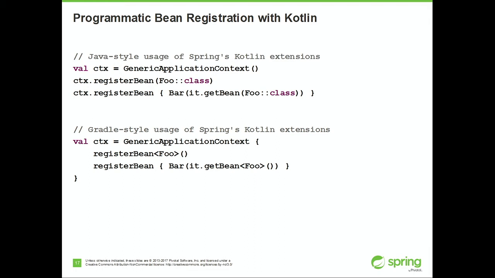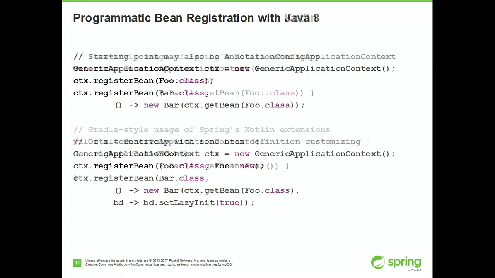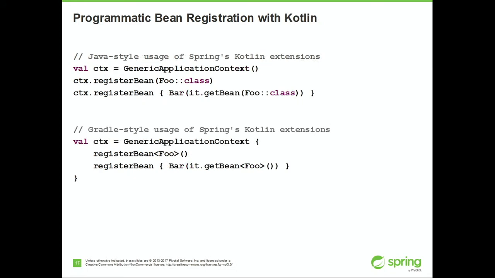This is basically the Java-like Kotlin style above. You might notice a few sweet differences, like you don't have to repeat the bar.class in the register bean bar line, because lambda expressions in Kotlin actually do retain their return type, which is not the case for Java 8 lambdas. So we don't have to explicitly specify the class of the bean that we're creating here, the type of the bean to use for matching purposes. We don't have to, but we can infer it from the Kotlin callback. But otherwise, it serves the exact same purpose.